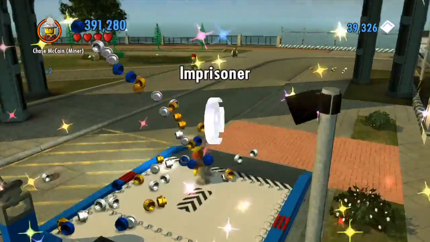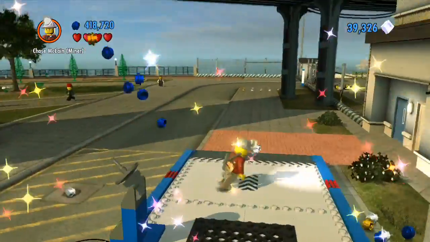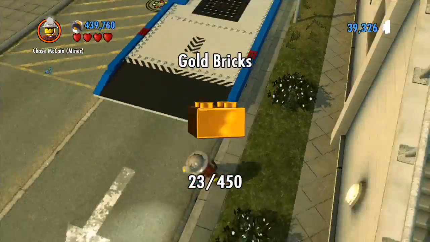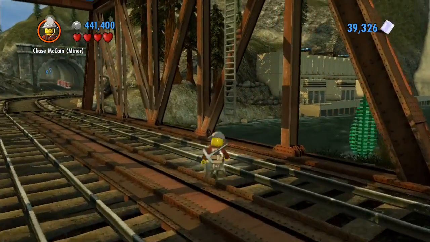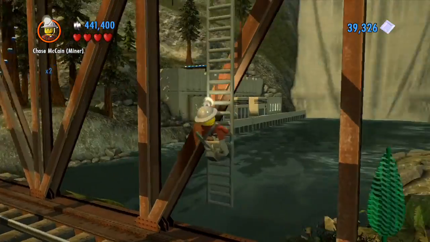There, we've just built a super build to make things a little easier for me in the future, because now I can just use the police station to show off any new vehicles or character tokens that I unlock. But for now, let's teleport over here, because there's actually something I want to get here.